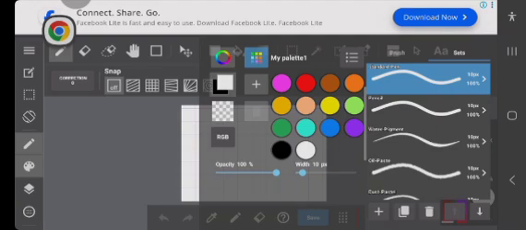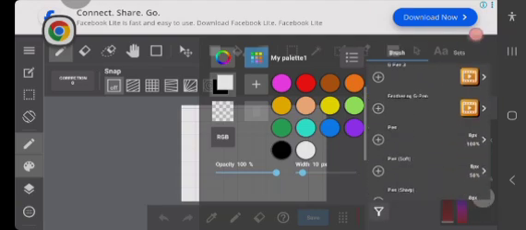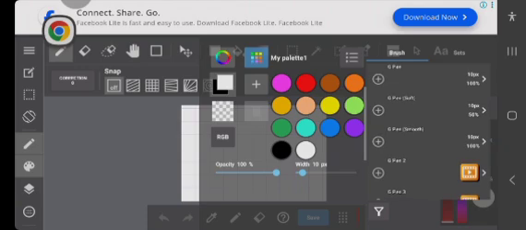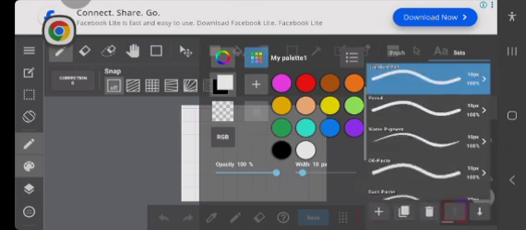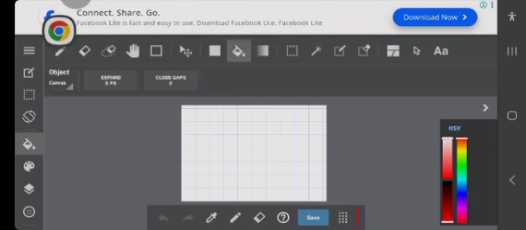Essentially, you don't need to worry about accessing that many brushes. Some of the tools are familiar, like a color fill.